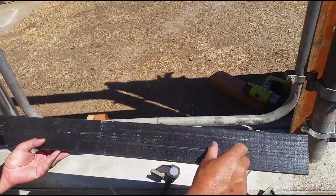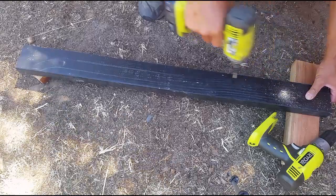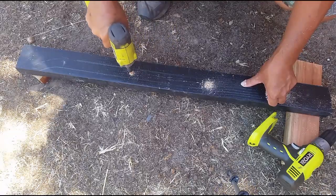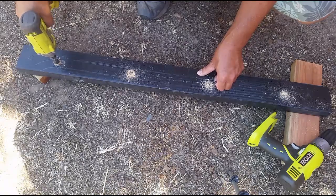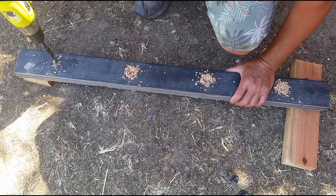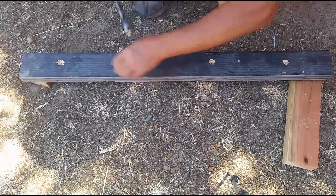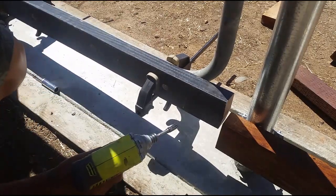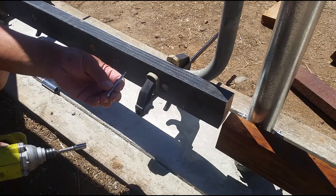Real hard to see, but I got pencil marks right here, so I just need to drill it in the center. I'm gonna put four screws in here. I'm using 2-inch self-tapping screws.